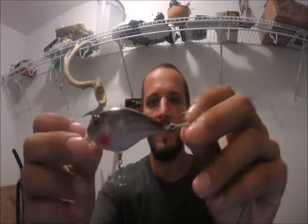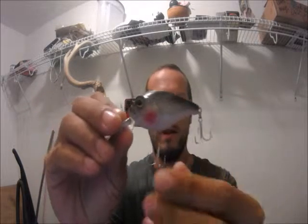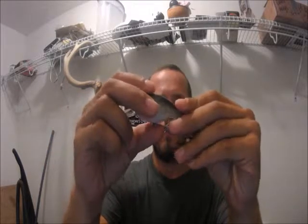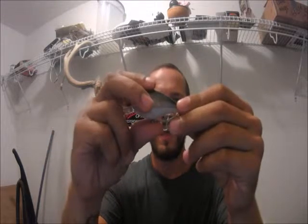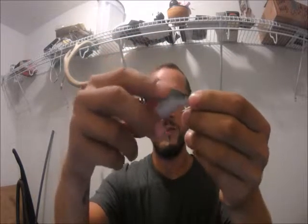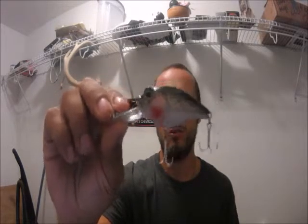But just taking a look at the bait here, you can see tail coming out of the back end. It has a hook there and a hook in the bottom belly. Now, my only issue with this design is the hooks are a little too close together, so that can cause them to get tangled up with each other through casts or whatever.